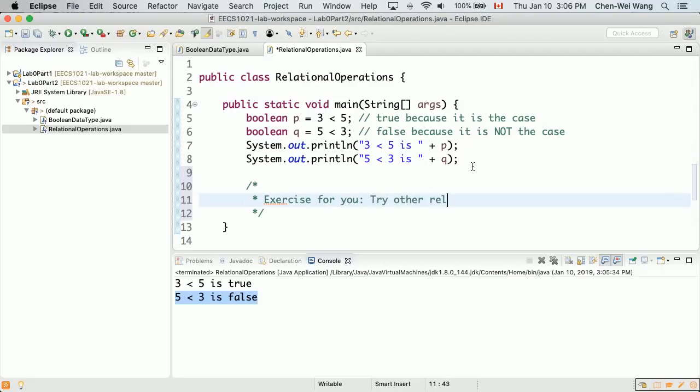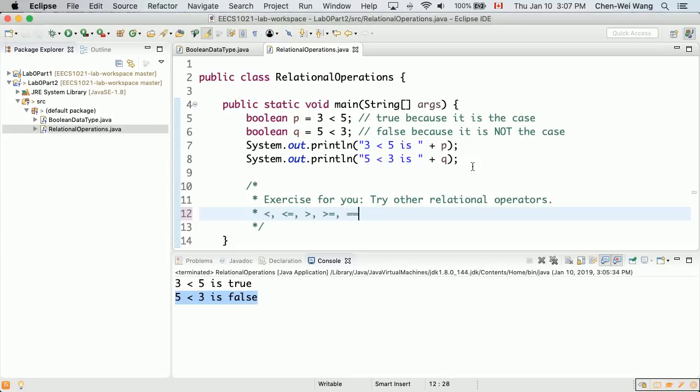Try other relational operators. For example, let's enumerate all the relational operators. You have less than or equal to, larger than or equal to. So these are the 4 relational operators, and also one more thing.